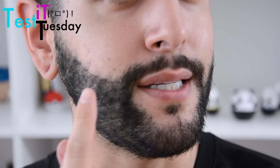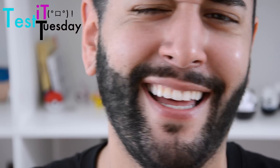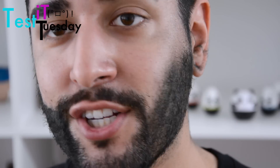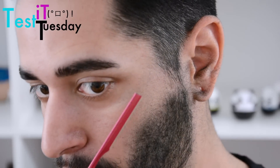I kind of went wrong here, but as you can see on this side I filled in this patchy bit that I have here. I don't feel like it looks entirely real. I think keeping a little bit of patchiness is gonna make it look a lot more convincing. It's just taken a lot of practice to work out the coverage — where you need to hold it, how many sprays you need. Let's try shaping it up a bit now.